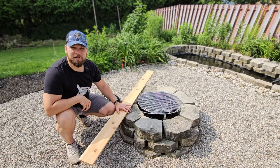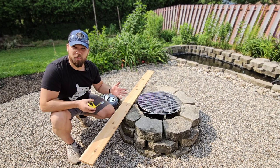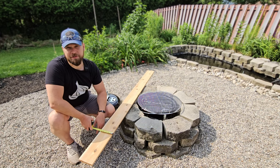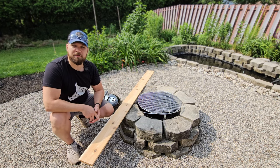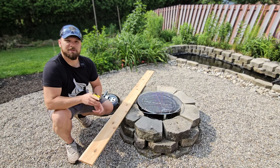We're gonna be using cedar, which is an untreated wood. If you use treated wood the chemicals inside will burn off into your food, and that's not really good. So we're using 1x6s, which we got about 5 inches of. Shrinkflation is real. To clear the grate we need at least 25 inches or so. Doing some basic math, with a 5 inch piece of wood that gets us about 16 pieces around. Let's get started.